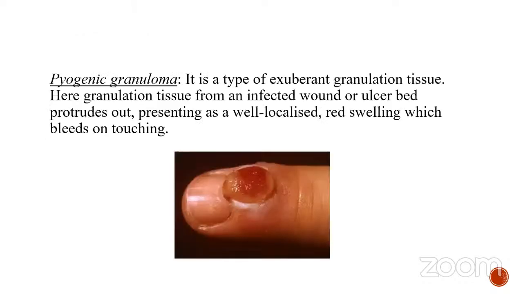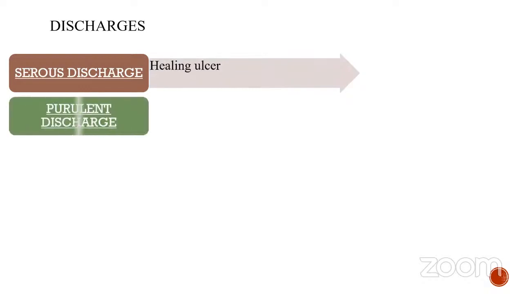Now we saw granulation tissue. And next, we know that the ulcer bed can also have discharges, right? The different types of ulcer discharge. The significance of ulcer discharge is that we get to know about the ulcer also. Like how an edge helps us in diagnosing the type of ulcer, discharge also will help us in understanding the type of ulcer. So first, serous discharge, as I told earlier, is a feature of a healing ulcer.